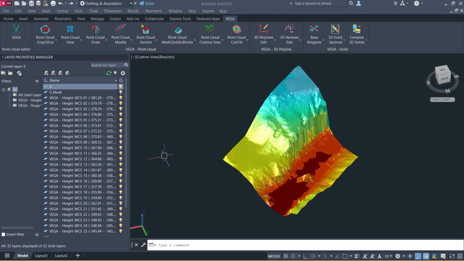The same way we choose the scale color, we define the zero plane. Look what we have. The minimum height is red. The maximum height is blue. And in the same way, we can turn layers on and off.